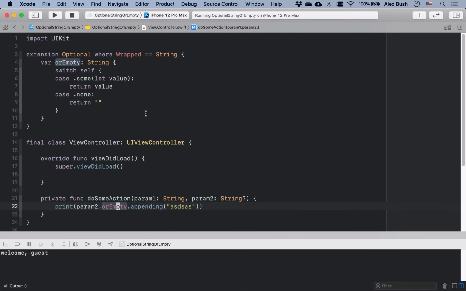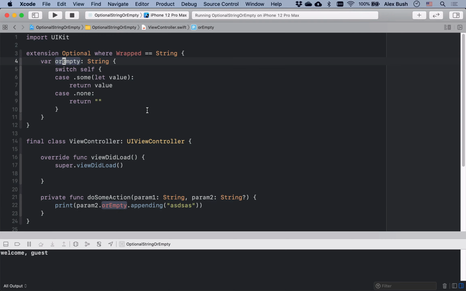So essentially, this is a way of getting rid of optionality and defaulting nil optional strings to an empty string.